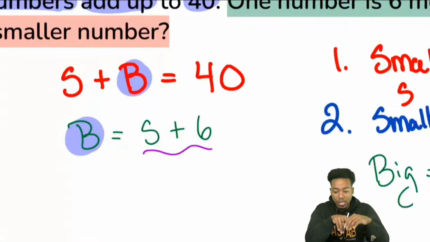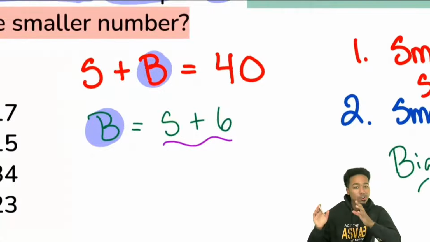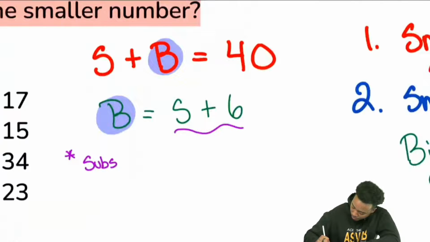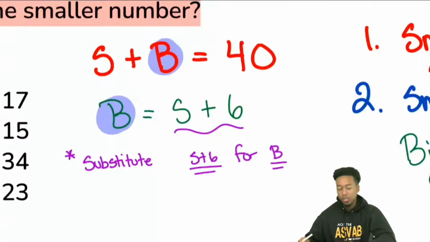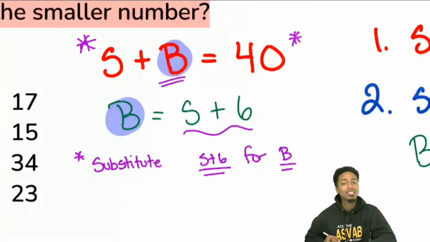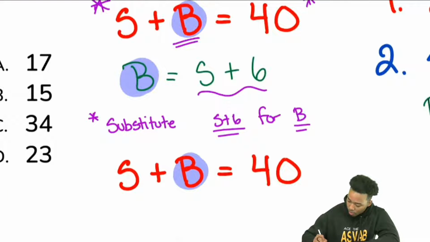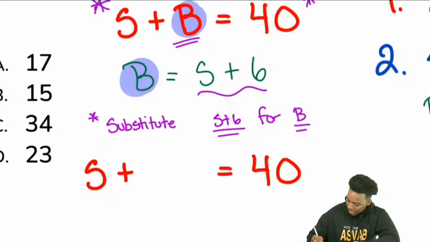It absolutely is. This is the second way of doing it. This is the more traditional way that will help you solve problems more complicated than this without breaking a sweat. So here's how this works. And again, if you haven't finished the math basics, totally fine if this confuses you a little bit. But what we're going to do now is substitute S plus 6 for B. That's all we're going to be doing. So right here, let me put an asterisk right there. We are going to replace the B right here with S plus 6. Look at how well this works. I'm going to copy this over, paste it right here, move it over a little bit, and replace that right there. And I'm going to place this in.